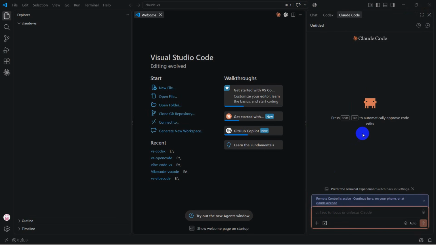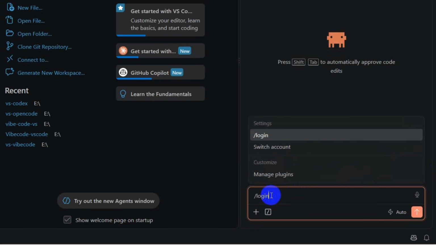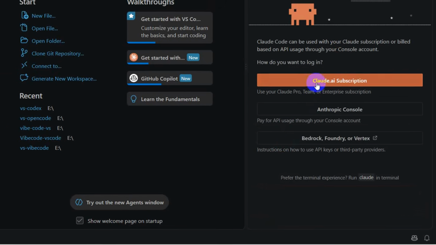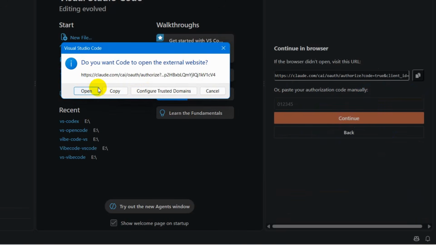So right now you can build a simple website using Claude Code for free, but if you want to make something bigger, then you may need to log into your subscribed Claude Code account. So right now I'm just going to say over here /login and here you can see we have the login option. So I'm going to click here login and it will show you three options to login. I'm going to choose the first option, Claude AI subscription. So click here.